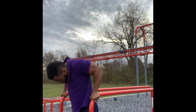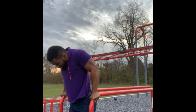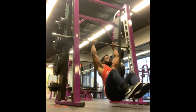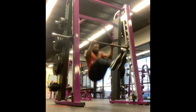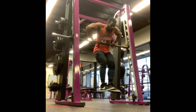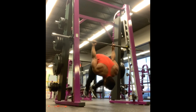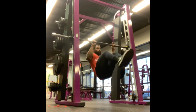But calisthenics, it just works on both strength and conditioning all at the same time. So here, not only are you building muscle, you're burning fat. It's just a crazy style of training that's underutilized. You're not doing these exercises seriously, but just imagine, you know what, my pull-ups are quite lacking. So once I started to get better at pull-ups, wait, just look at your arms and how your back is going to look right after you're done.